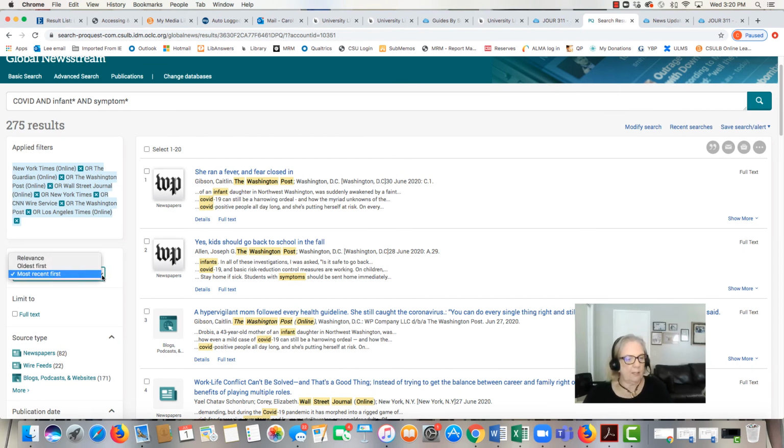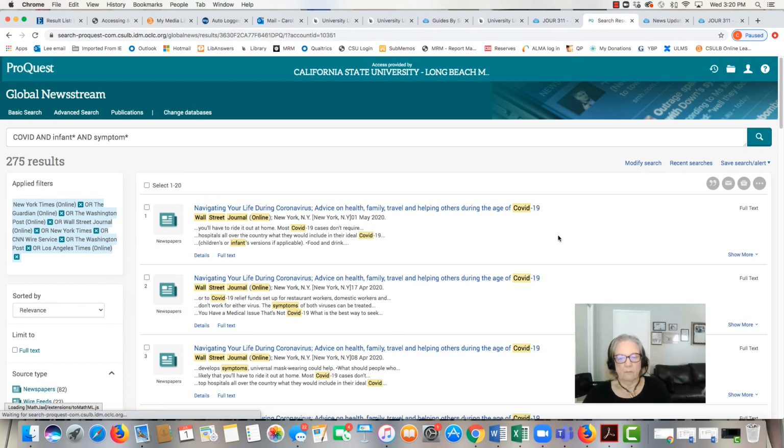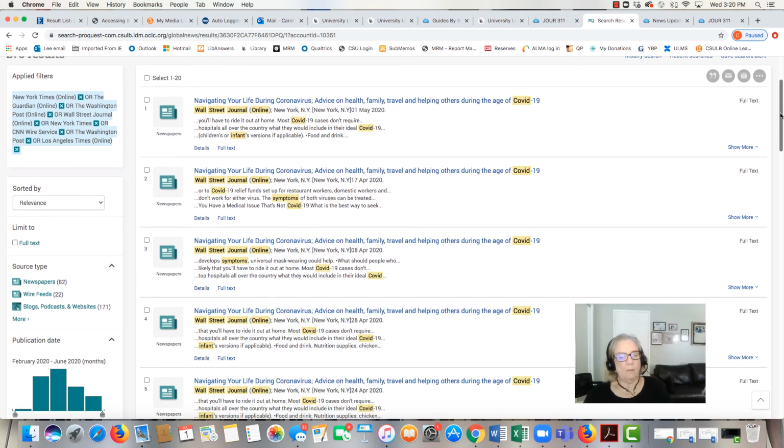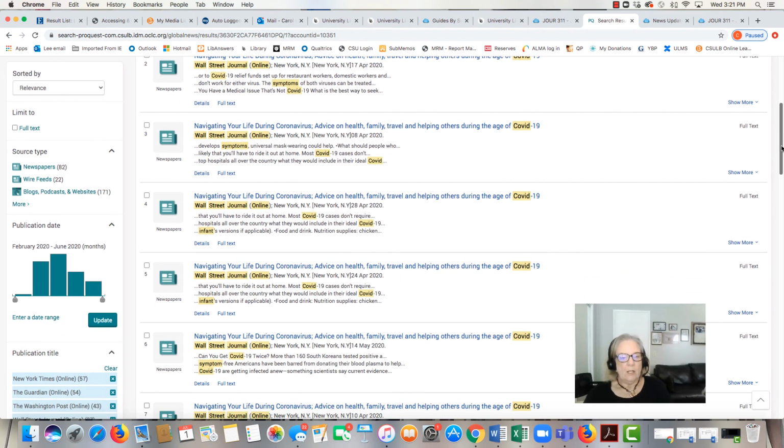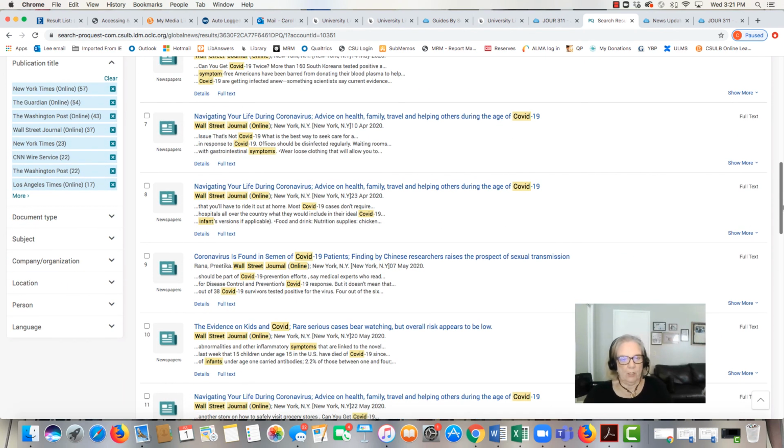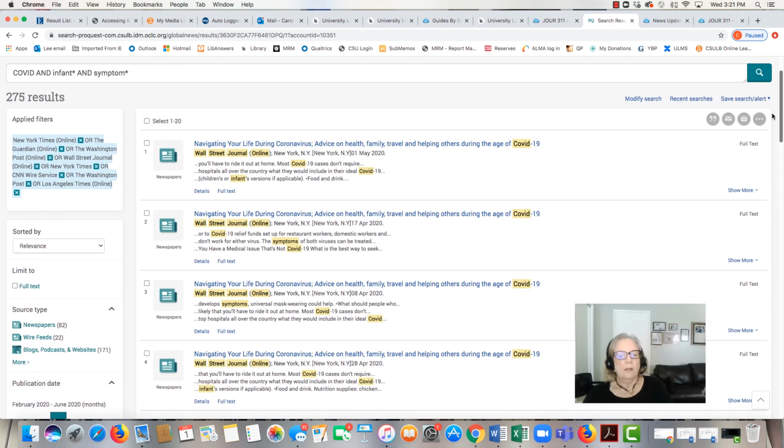We could change that to relevance. And this is going to be articles that are more relevant to your terms, perhaps, but not necessarily the newest. And you can see here that there is some duplication as well, because we've included the Wall Street Journal online and the Wall Street Journal not online. So there's much duplication here, which I'm not quite certain why there is this much duplication. But that gives us a start on finding stories in the clips.